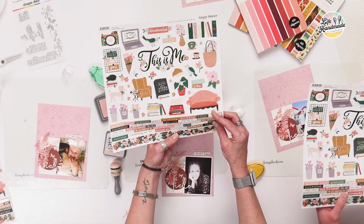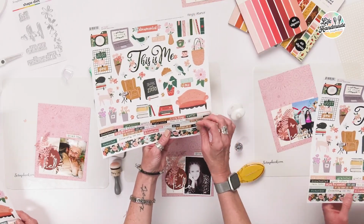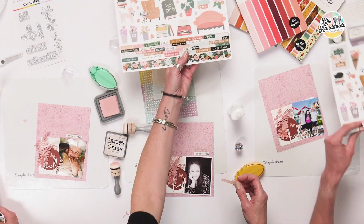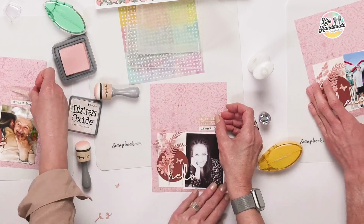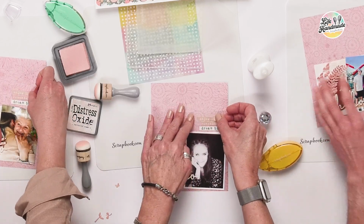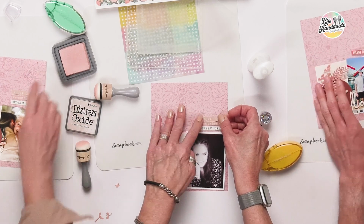And how about Enjoy Life? Okay. You really can't go wrong with those. All of these are really good sentiments. And plus, it also kind of depends on the event that you're scrapbooking as well.